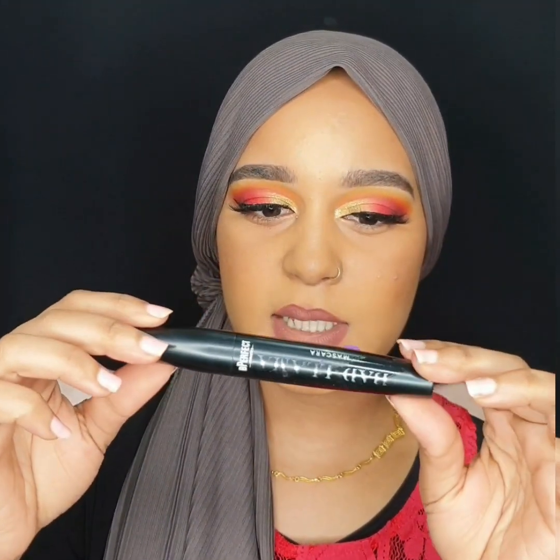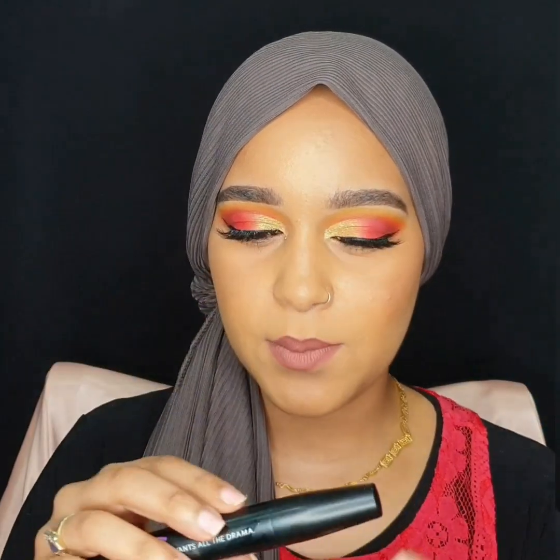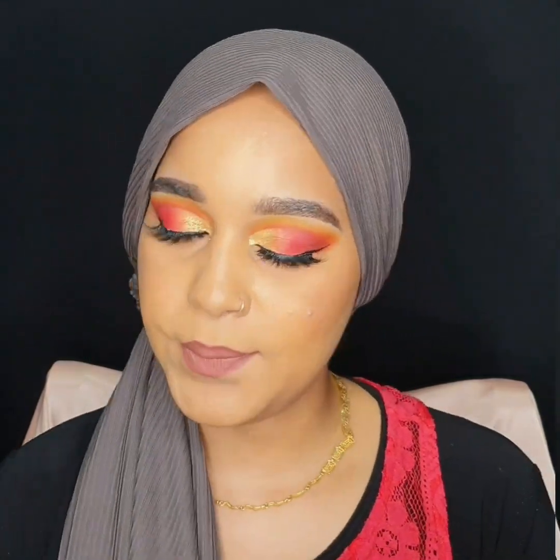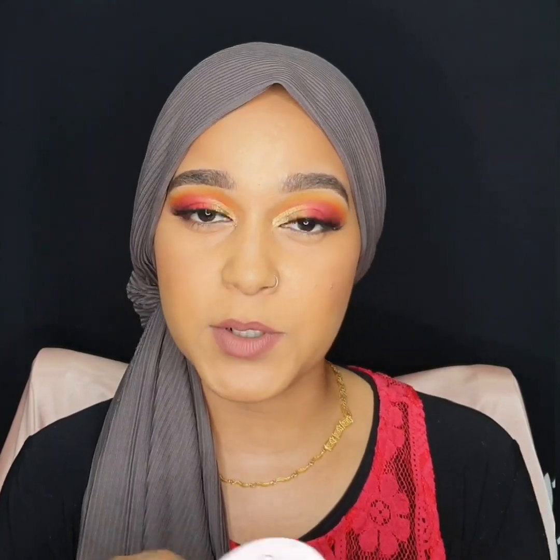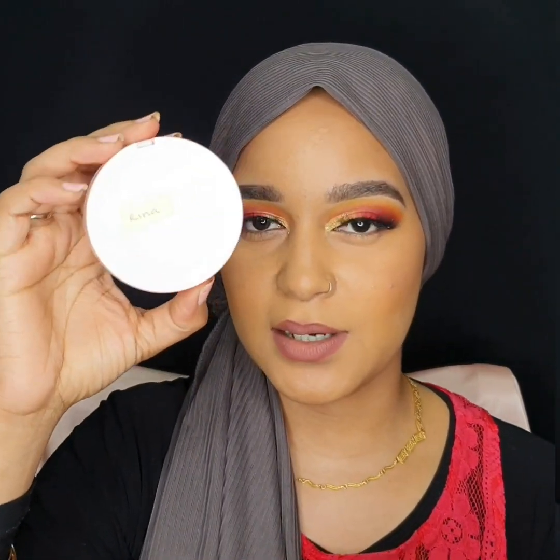I'm back. I put on some lashes. This is the mascara I used — it's from Be Perfect. I put on some eyeliner as well as lashes. These are called Mariana lashes — this is actually a local brand called Arena with very good lashes. That's about it. So we're going to continue with the face and the lower lash line.